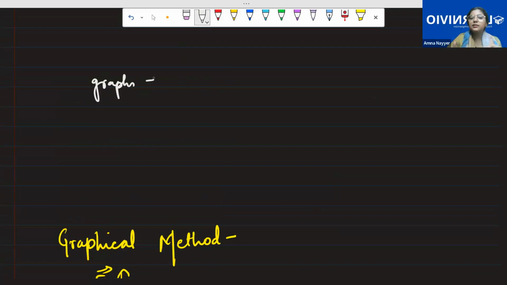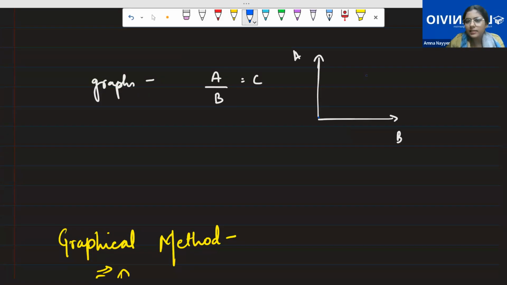here how it will be utilized is we discussed that whenever we have two things getting divided, like if you have A divided by B, giving you some C, whatever this quantity is. So when you have A and B and the graph is plotted between A and B, and let's say this graph is like this, since this is getting divided, the third quantity, that is the C, will always be given by the slope of the graph. And how do we calculate the slope of the graph? We calculate it using tan theta.